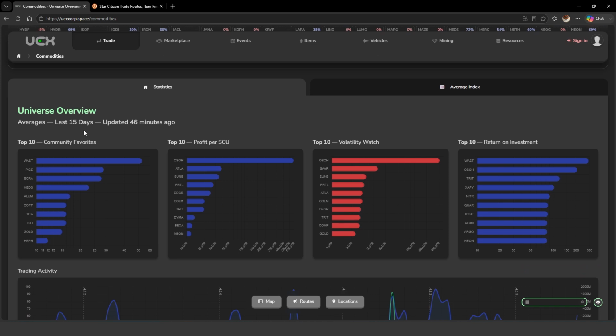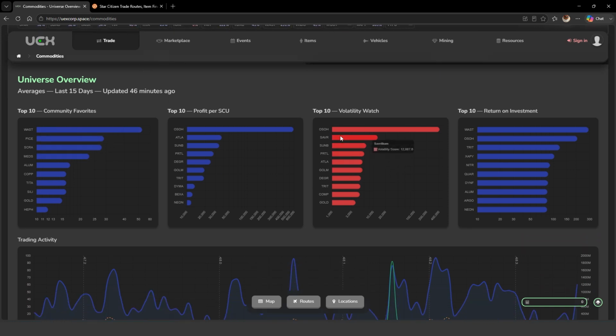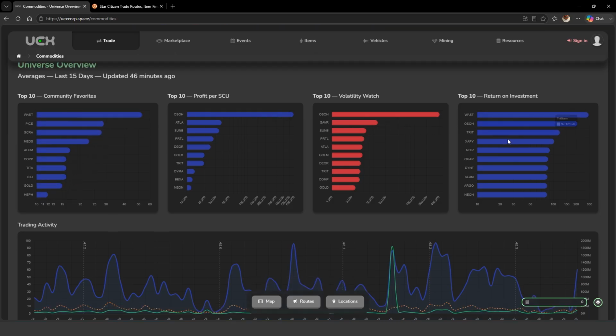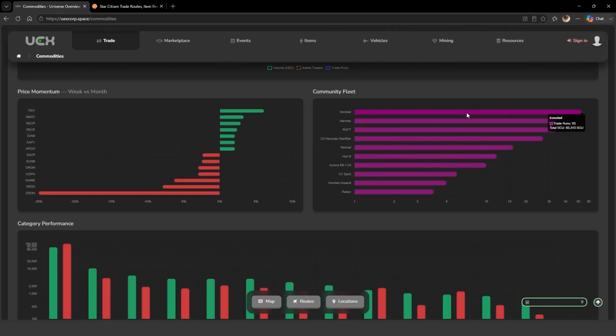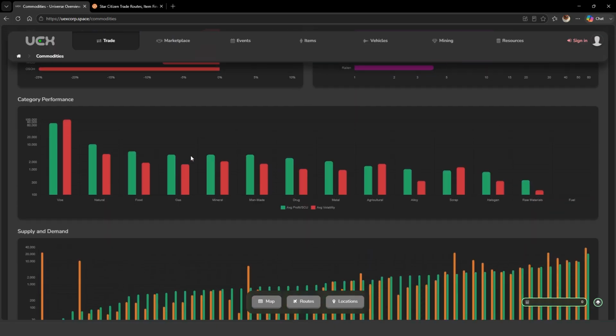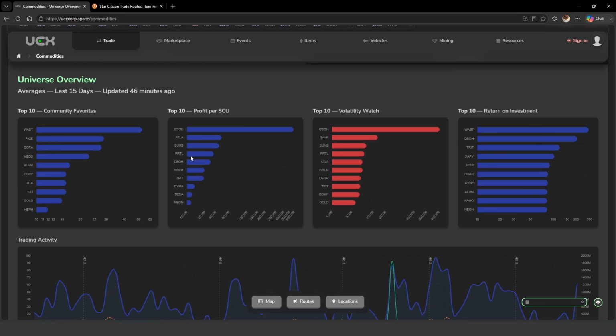This page gives you statistics using these charts and graphs. You can look at and see what are the items that are moving. All kinds of other little graphs. Look, it even shows you what ships are being used the most. The Ironclad is moving the most cargo right now, the Hermes and then the Raft, and it just goes on and on. It hurts my head. It's a lot of stuff.